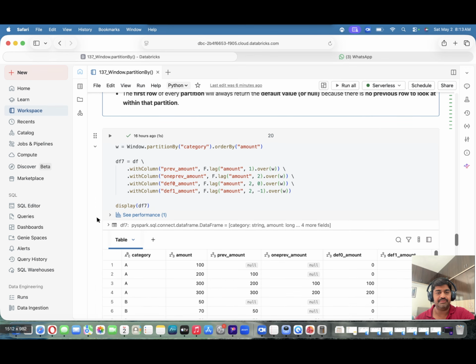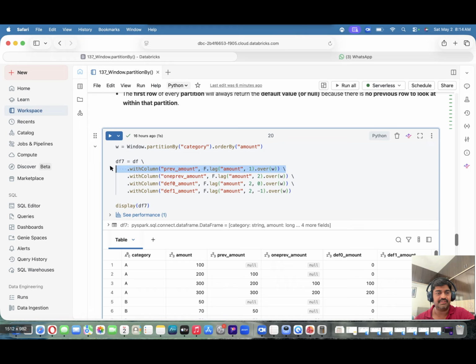So here what I'm doing is partition by category, order by amount, and actually this is one line of code. So withColumn, and my column name is this one. Earlier we used row number, rank, dense rank, max, min, average. So here I'm using the lag function.